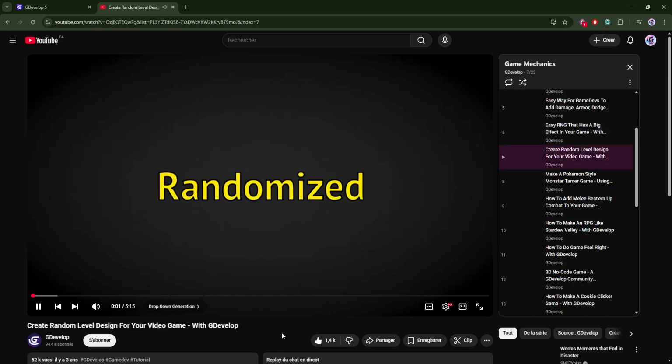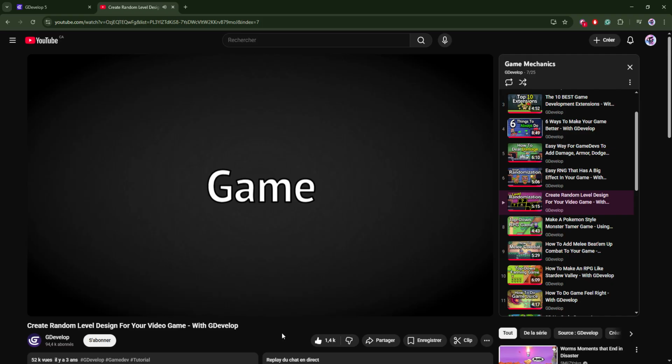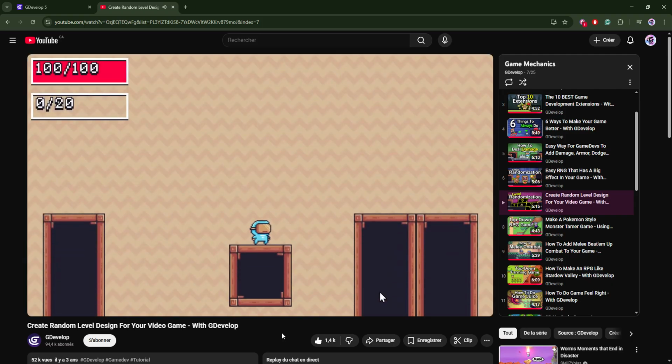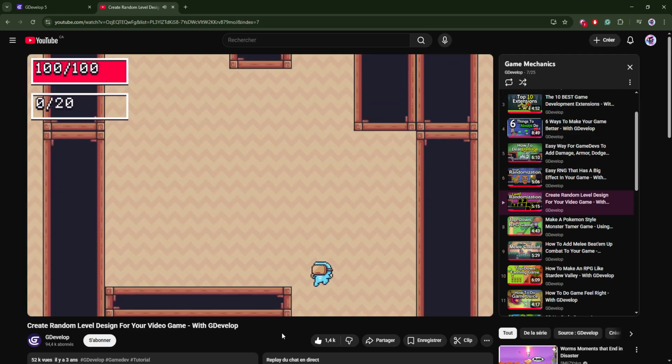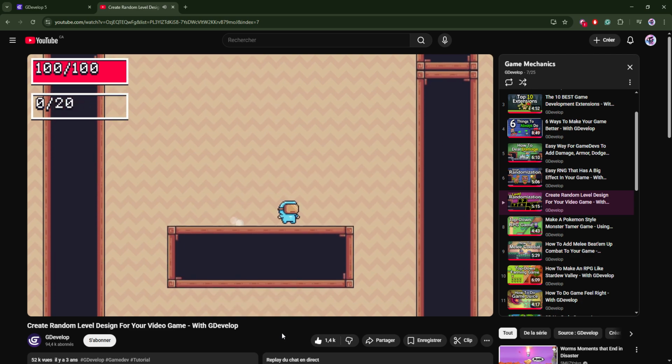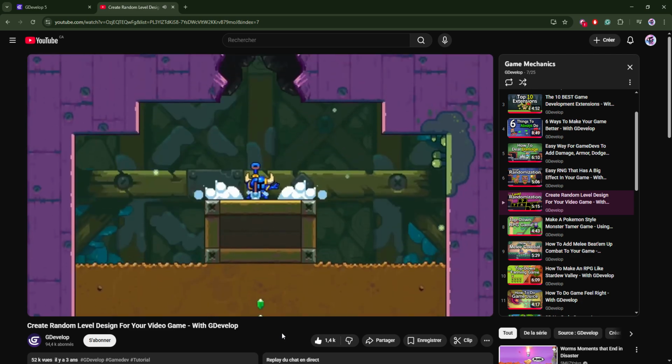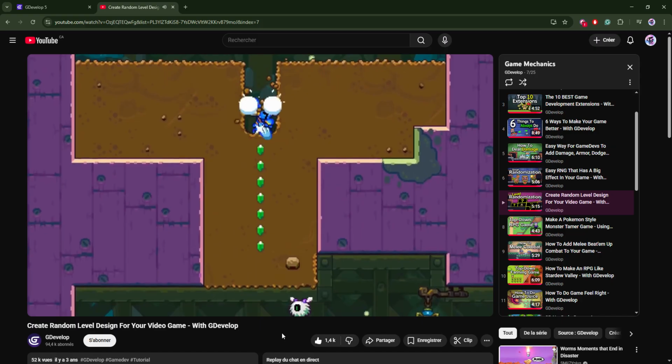So you want to create randomized levels for your game. Alright, we're going to start with something simple and pick from a randomized list of layouts as we fall down, similar to the newest Shovel Knight game, Shovel Knight Dig.